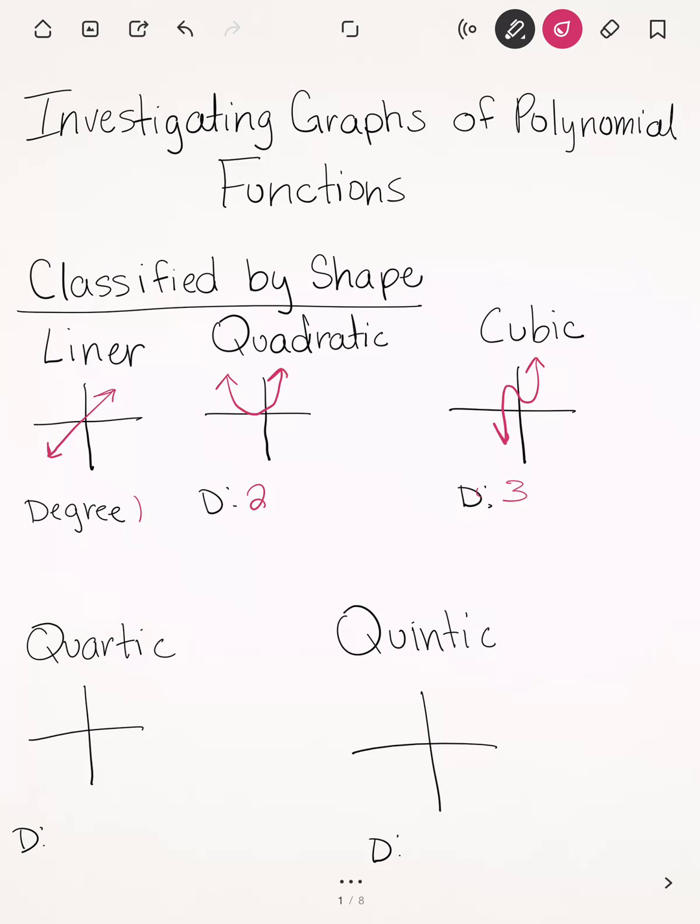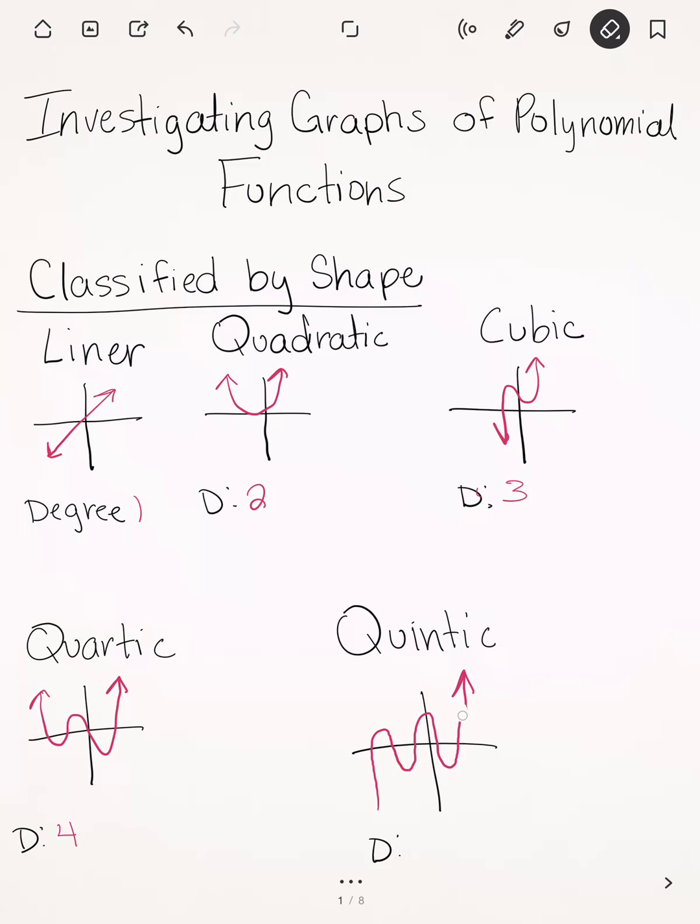My quartic, if I do a quartic, what that would look like would be something like this. Notice my arrows are ending up and it curves 1, 2, 3, but quartic is a 4th degree, so you do turns plus 1 and it gives you what the degree is. Again, turns plus 1. So the quintic, if I start like this, there's 1 curve, 2 curves, 3 curves, 4 curves, and then it goes up because I do plus 1.